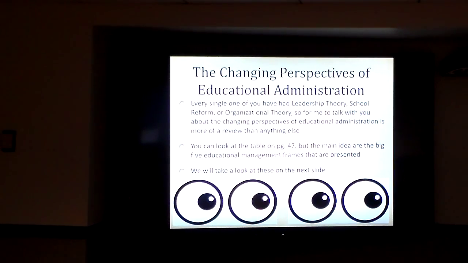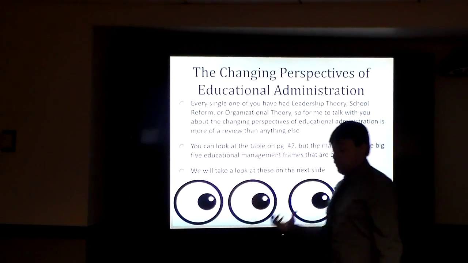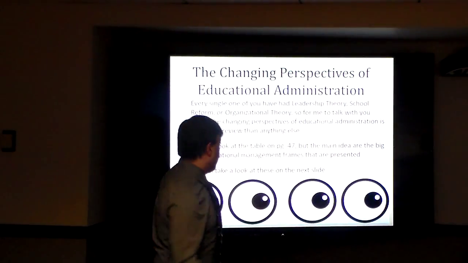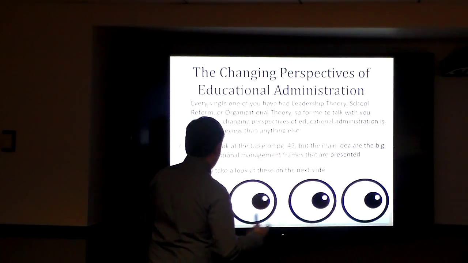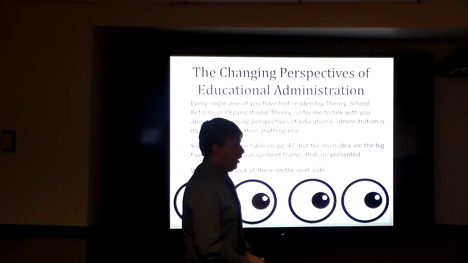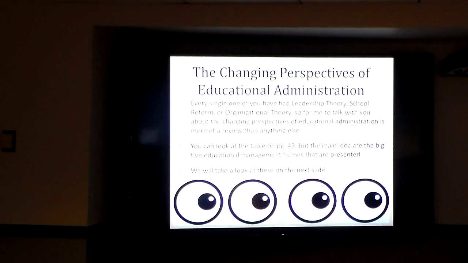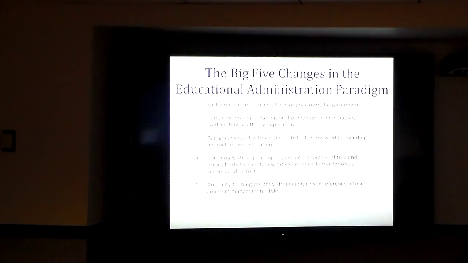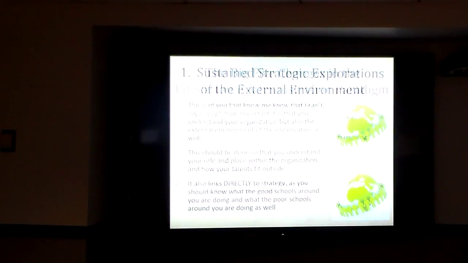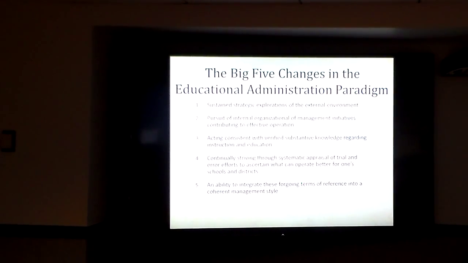But one of the things that I always say is that you've had me for one of 3 courses. You've had me for work theory, you've had me for leadership theory, or you've had me for school reform. Educational administration changes constantly, and we've looked at that in every single one of these classes. There are different educational management frames, which I'm going to address on the next slide. And this is sort of the direction that we're looking at in schools.